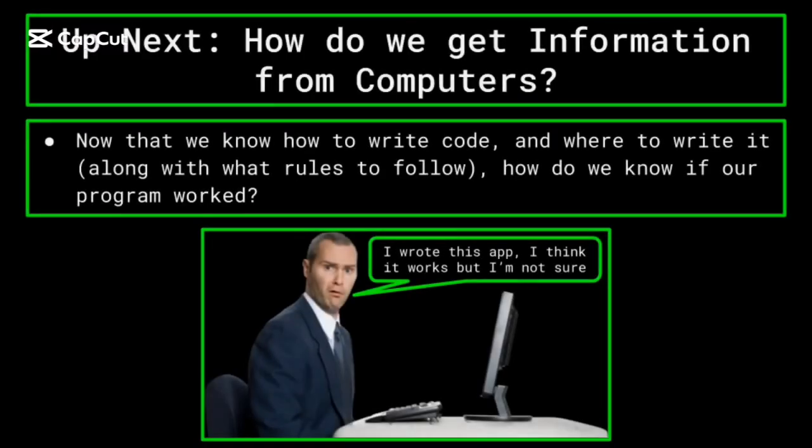That covers the basic gist of syntax and programming rules. So now that we know how to write code and where to write code, we next need to cover what happens after we have typed out our program and run our code. Because writing a piece of code for a game or for a database is cool and all, but after the computer interprets the program, how will we know what's happening and whether or not it is working?